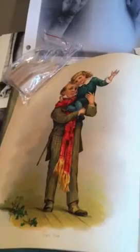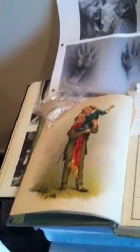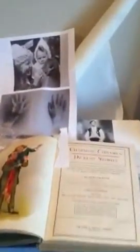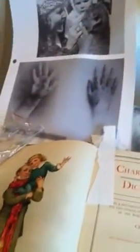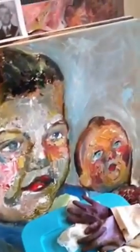So I'm going to use that as my starting point, and I'm going to go ahead and add to it some of my love for the sideshow figure here with the extra large fingers and some of that skin condition here. And as far as the child figure, most likely I will use images that I have of my partner as a child. She's, well, here she is, a blue-eyed, blonde-haired, beautiful child.